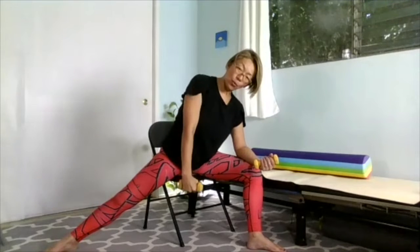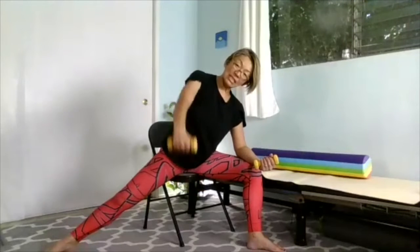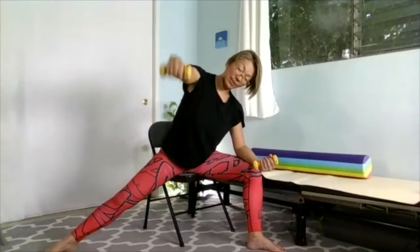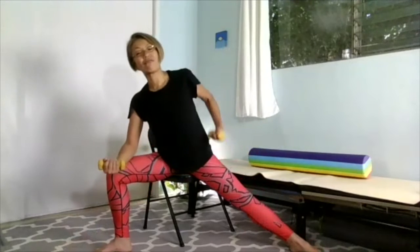1, and 2. And 3, and 4. Very good. Nice. 5. And 6, 7, 8. Keep the arms tight. And the 10. Nice, good. And roll your shoulders and back to the center. Bend your knee, extending the other side.